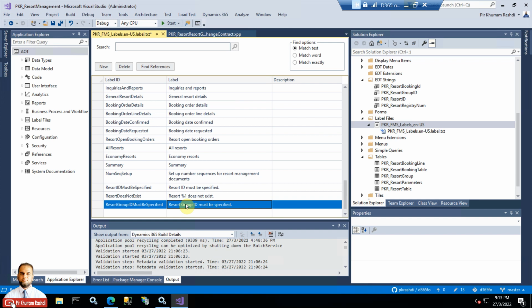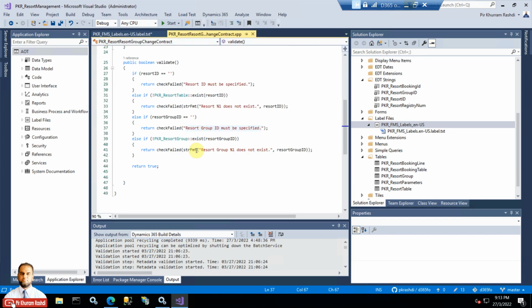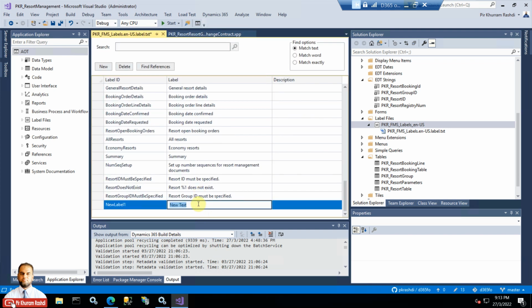You can input just short text, abbreviated text, that is also okay. But it needs to just represent what the label actually means. Resort group ID group does not exist.